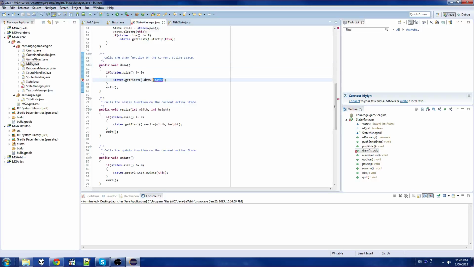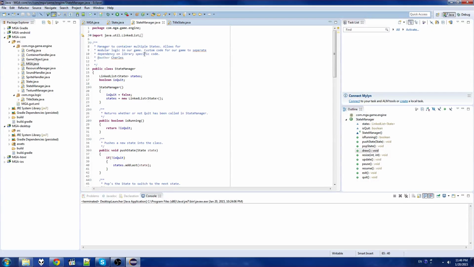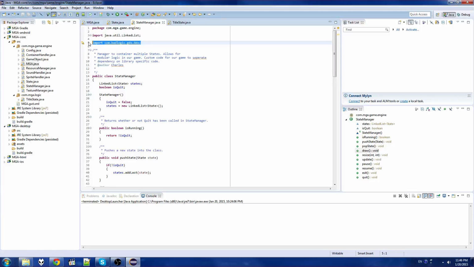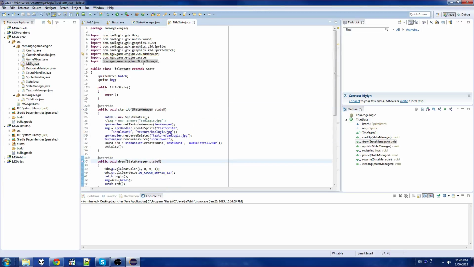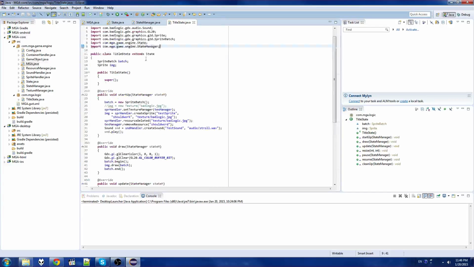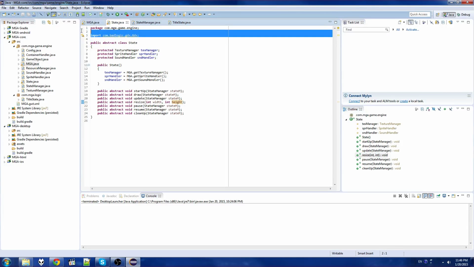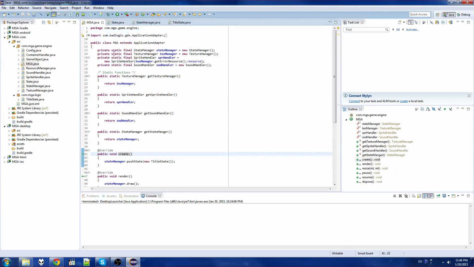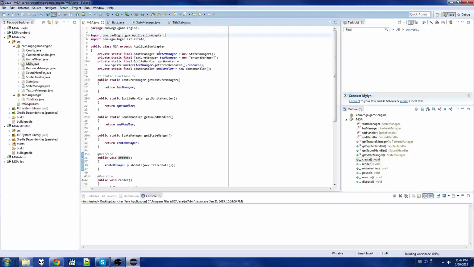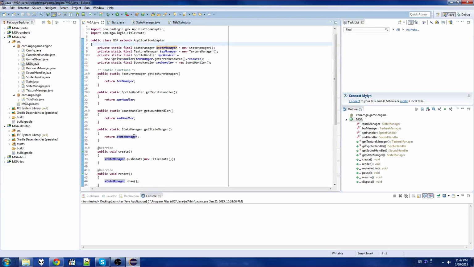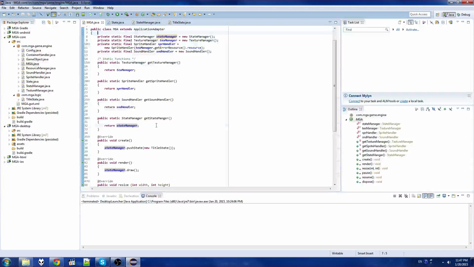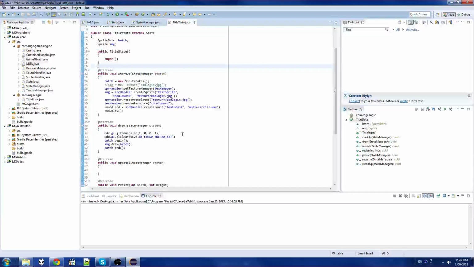You just created methods in your functions, right? In your draw class, your is running function, your push state function. You created a state manager class, imported java.linklist, and I'm not sure what else besides your functions. So notice how the MGA class became a little bit less crowded with obscure stuff. Seriously, what is this? So I basically moved all my create into my title state.